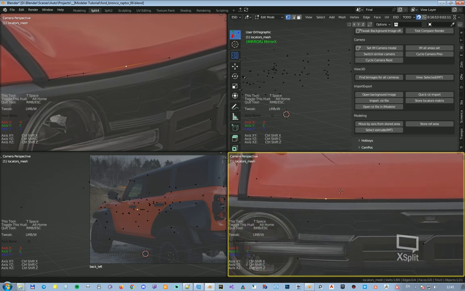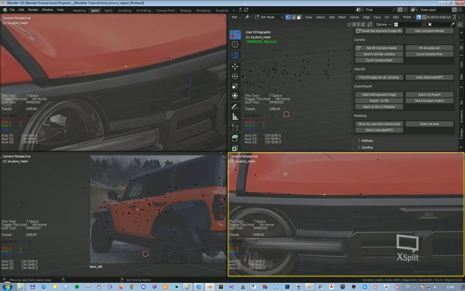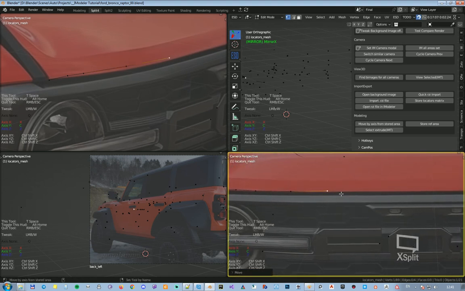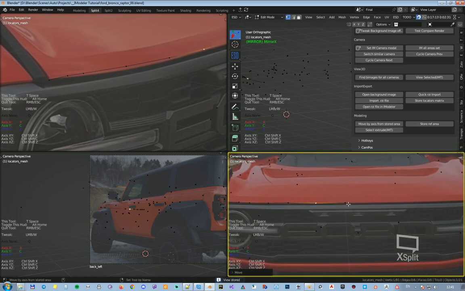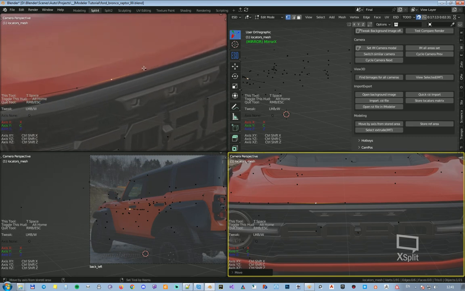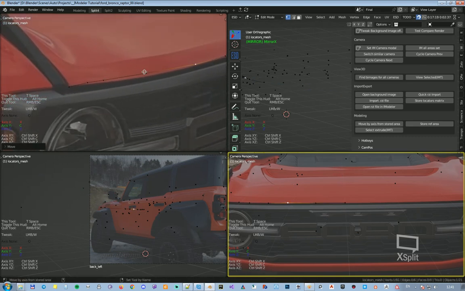And this select extrude operator is just for this tool. We can, for example, with control click extend my curve and I correct the place in other views.